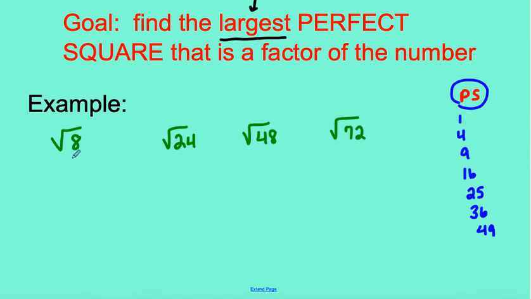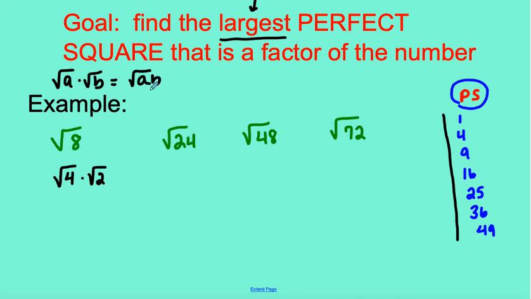So here's an example. The square root of 8. Well, the largest perfect square that is a factor of 8, and here I've listed some common perfect squares in order, would be the number 4. So I can use the property of radicals and multiplication and rewrite this as the square root of 4 times the square root of 2. Properties of radicals basically say that the square root of A times the square root of B equals the square root of AB. So now I'm just working backwards. All right, well, we know that the square root of 4 is 2. So this would then simplify to 2 square root of 2. And that you should know is being multiplied. So it's 2 times the square root of 2.